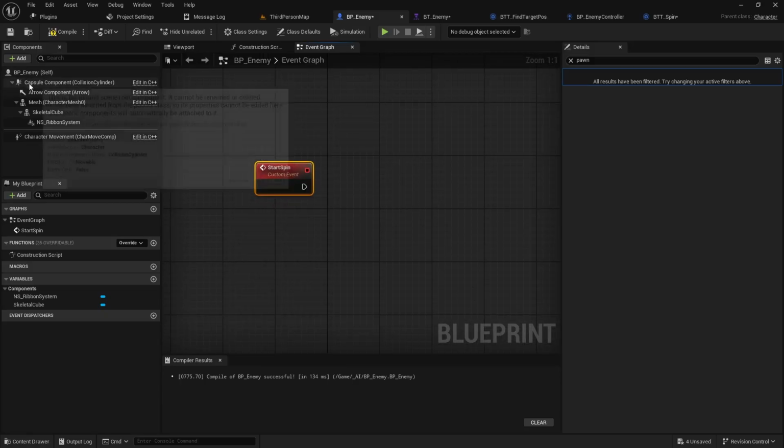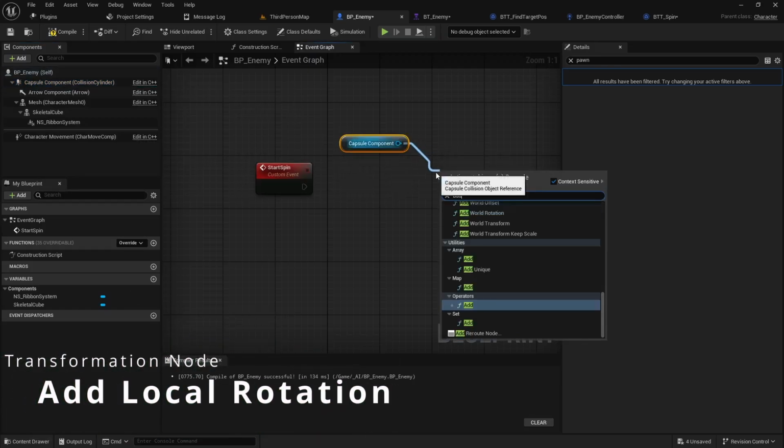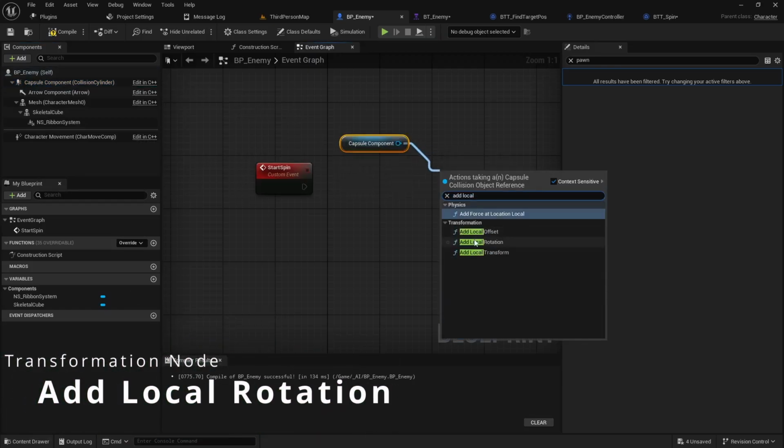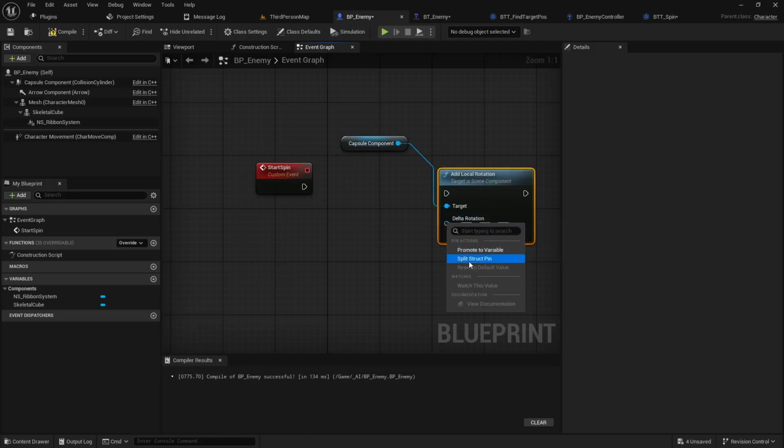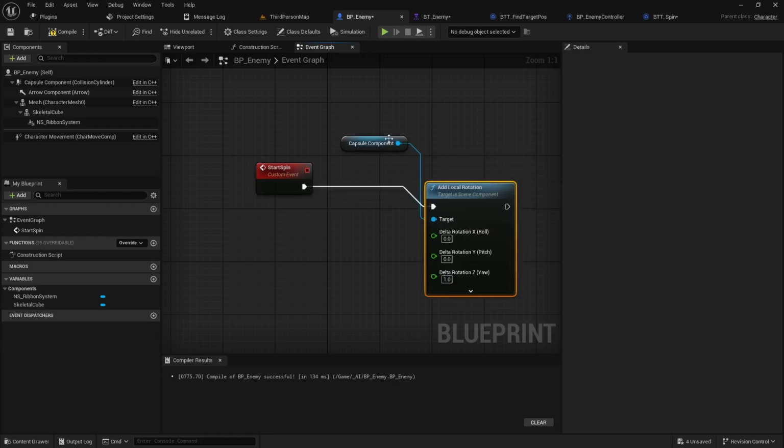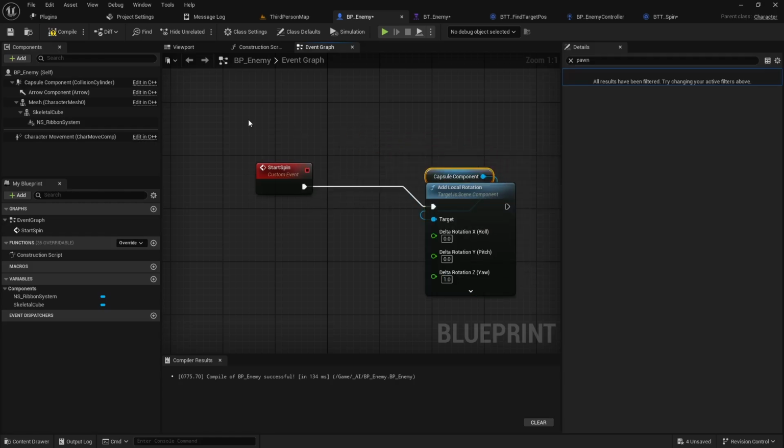What we can do is grab our capsule component, and we will add a local rotation, and then we can split the rotation. I'm just going to spin along the z-axis or the yaw by 1 degree. And I can put this here, and that'll work pretty good for that.